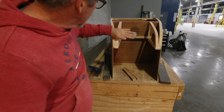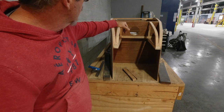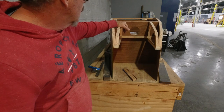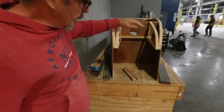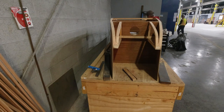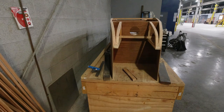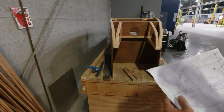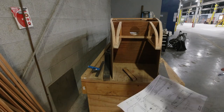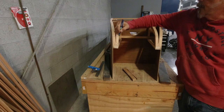Alright, so I'm really happy with that. We're all good. So now I can start planning the sheeting. Let me get that piece of sheet up here, and I'll figure out where to stop. If I look at my plan, it's actually got me stopping the 1/8-inch sheeting just about in the middle of this member right here.